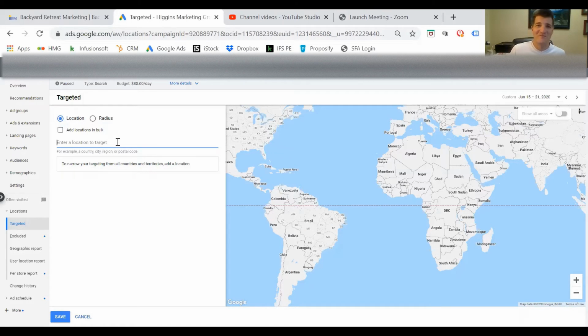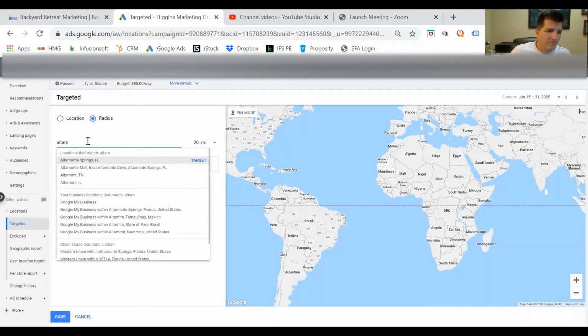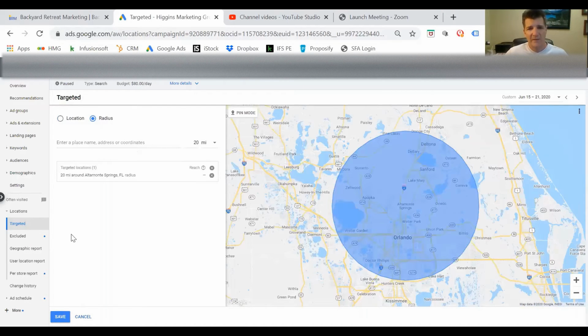When we start working with folks, we ask, how are we defining our niche, our service area? And most clients have done a very logical thing. They've said, let me think about it in terms of a radius from our office, right? Our crews are all leaving from the same point each morning, and we're comfortable with them going out 20 miles. So let's use just an example here, Altamont Springs, Florida, and 20 miles.